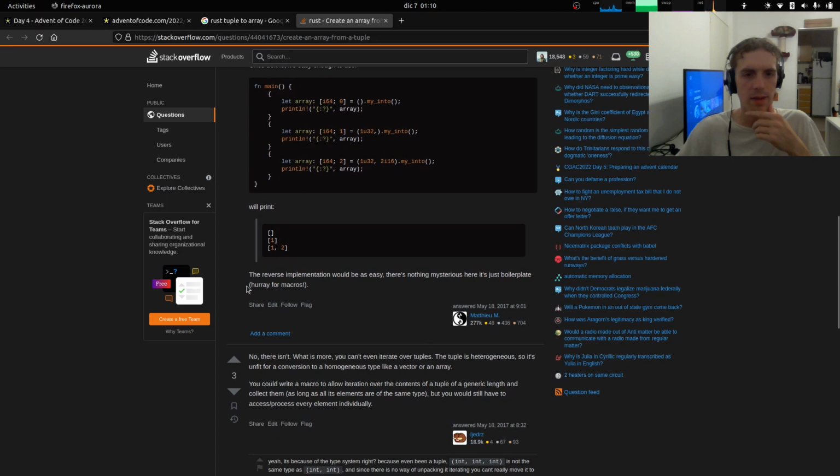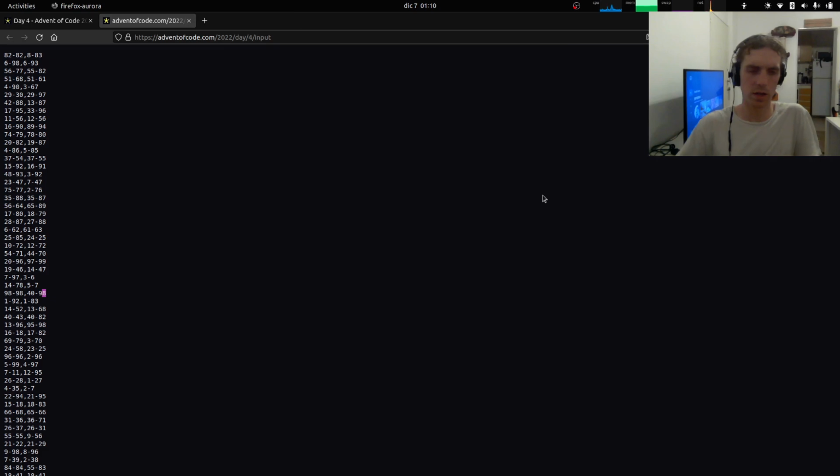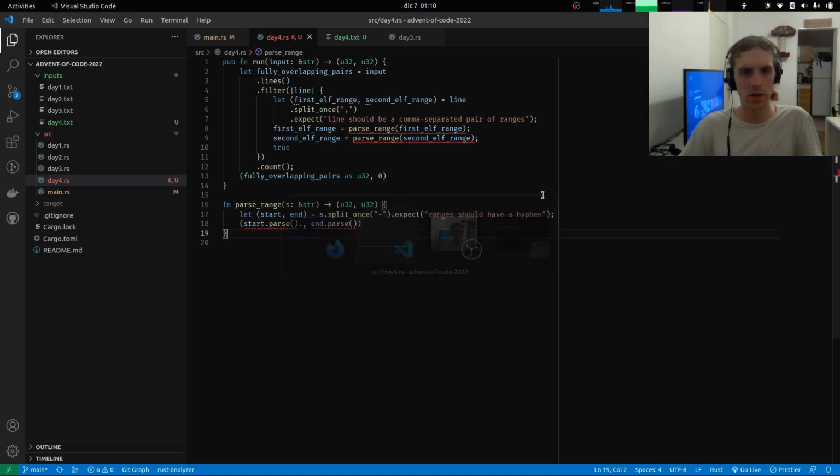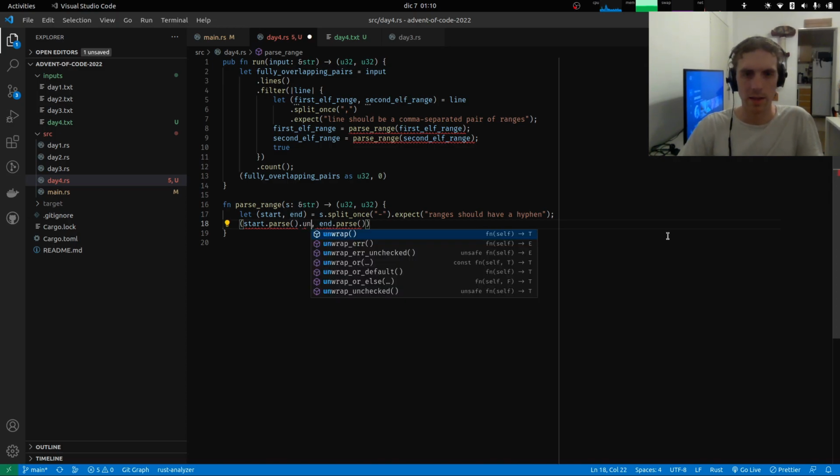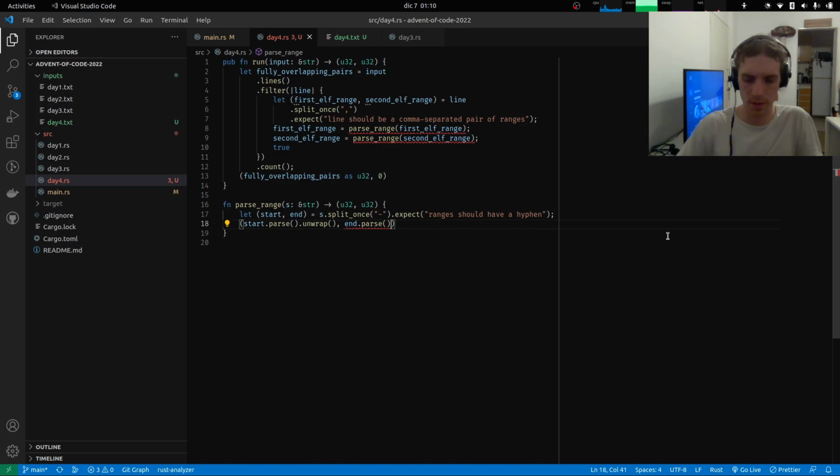Yeah, so tuples are heterogeneous data structures, so I don't know why this split once is done this way. Seems a bit silly, because then you cannot treat these things as homogeneous values. Let's do unwrap and unwrap, and don't think about it too much.